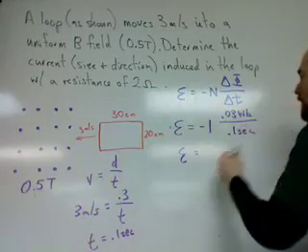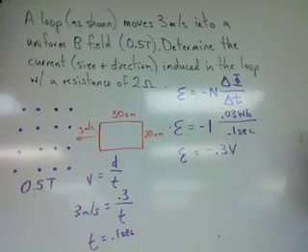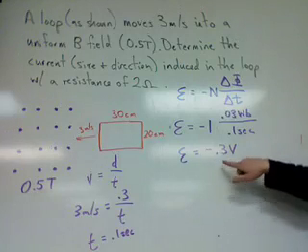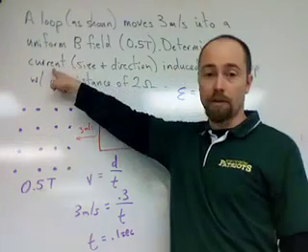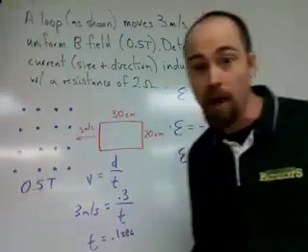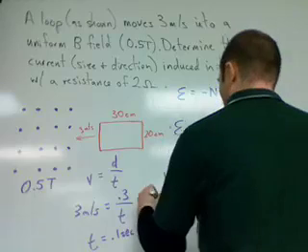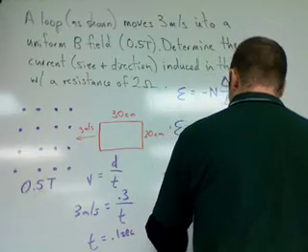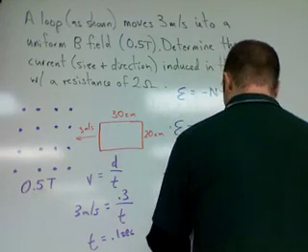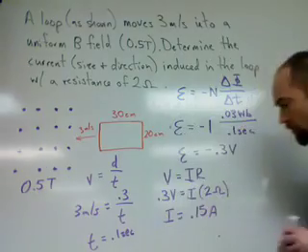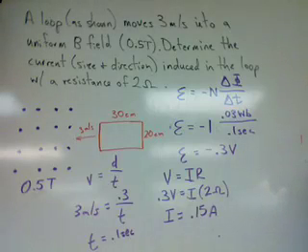So if I do the math, you're going to get -0.3 volts. Okay? So that's my voltage, but I'm not done yet, because I still need to figure out the current. Well, luckily I have Ohm's law, so I'm going to use V equals IR. So I have 0.3 volts equals I times 2 ohms, and if I solve for I, I get 0.15 amps. So 0.15 amps is going to be the size of the current, but now I need to find the direction of the current.